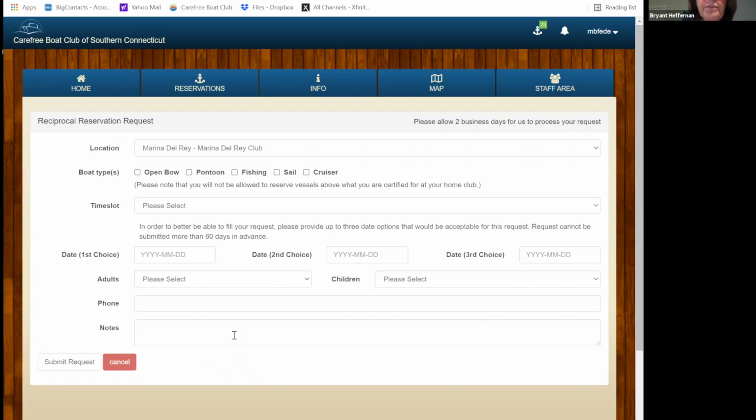So a couple of requirements. One, as I told you, you need to have your boating license on file in ResNet. Two, if it's a new Carefree Boat Club, corporate honors the individual clubs if they're, I believe, up to 6 months, correct? You don't need to offer reciprocals. So new clubs up to 6 months, they don't need to offer reciprocals. It's not required, so you may not see that particular location available. And then the other requirement is members need to complete 6 outings with their home club without incident. They just want to make sure you're a good boater.